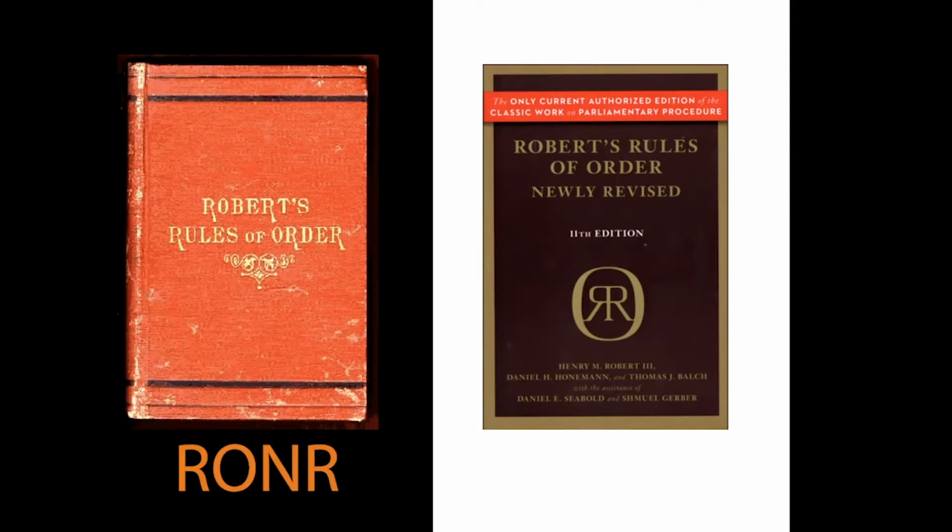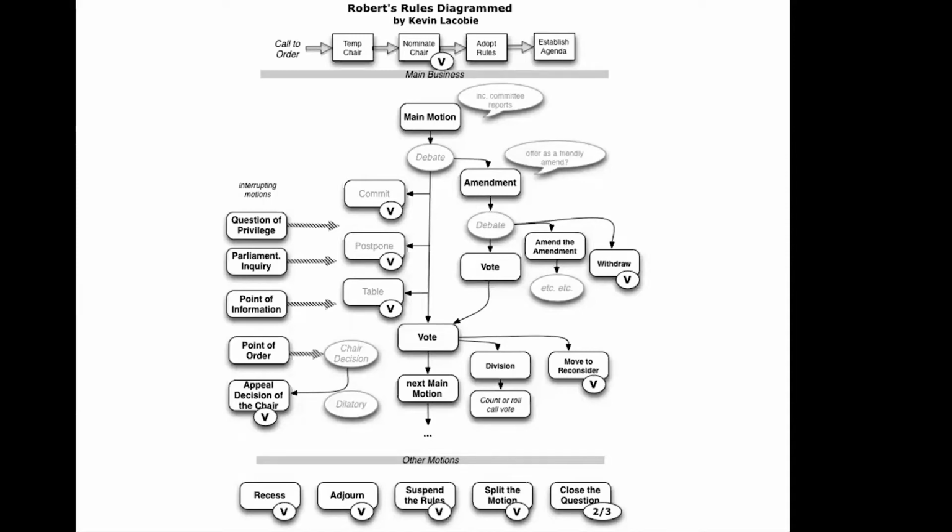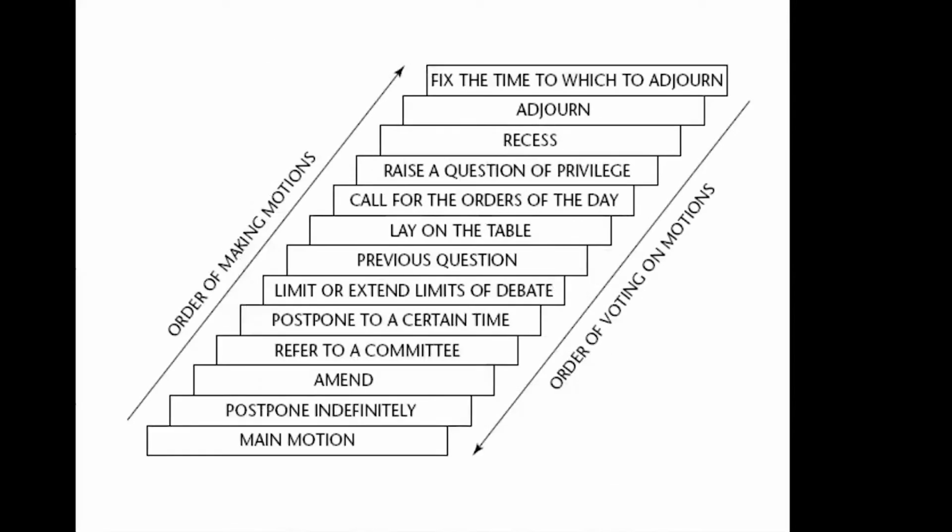Just as a heads up, if you hear people say RONR, it's Robert's Rules of Order Newly Revised. My biggest complaint about the material out there on Robert's Rules is that it always looks something like this, with flow charts that make absolutely no sense. You look at this document and wonder where one thing starts and another thing ends. There's not a lot of detail in these charts, or you get these precedent flow charts where none of it makes sense. So I want to throw all of that aside today and drive a few key points home.